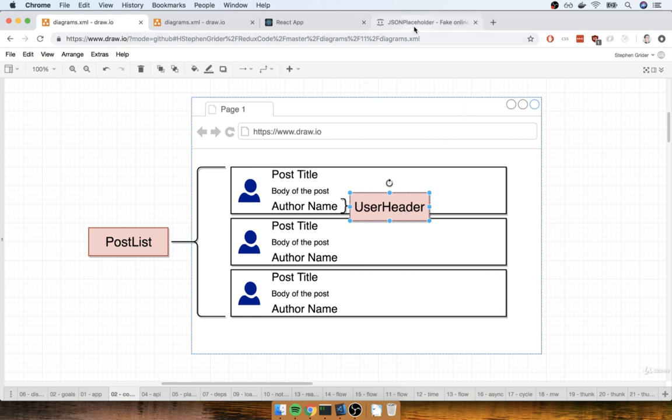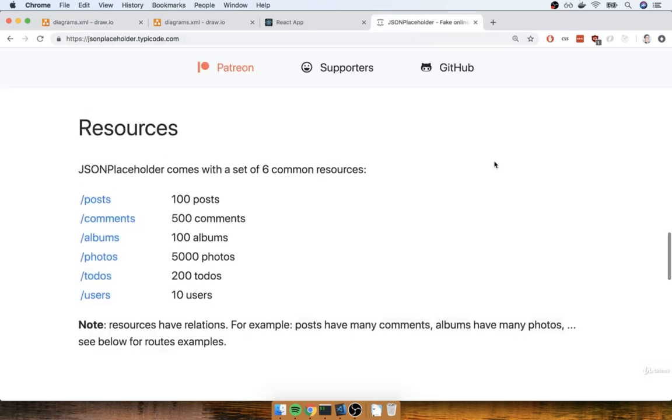Now, that might sound confusing, so let me give you a quick reminder on how this API is structured. All right, here's the documentation for the API we are using. Remember, it's at jsonplaceholder.typicode.com. I'm looking at the resources section. At present, we are loading up this list of posts into our application. So our app is currently showing 100 different blog posts on the screen. We can open up that endpoint, and we can see all the data that our application is currently retrieving.